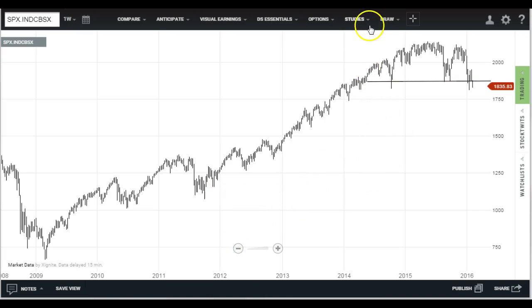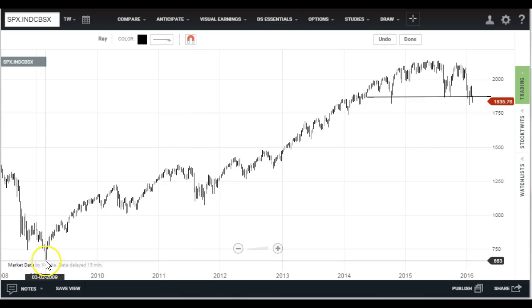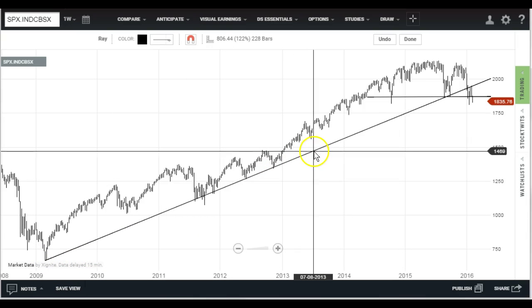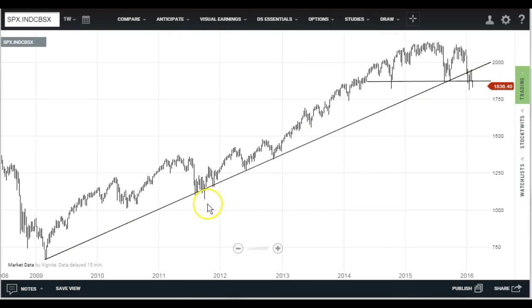So let's put in some trend lines. Real simple, nothing fancy at all here. And I will explain why I'm putting the line right where it is. Why am I ignoring that? That's real trading, but I am ignoring it because there are many other times that the market touched this trend line as I put it in here. You can see that last year as well.